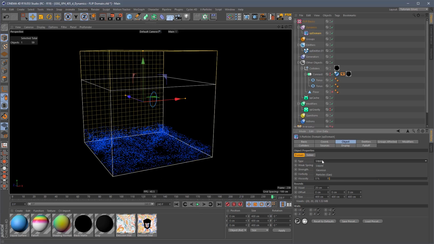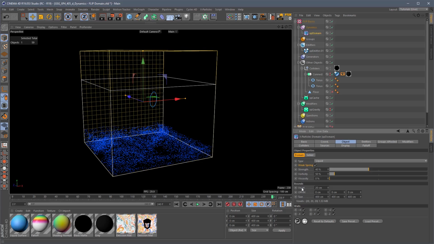So what else have we got here? We've got this type drop down here, and it allows us to go to gaseous or particle gas. Now, I said previously, we're going to pretty much skip over these completely. The reason is that I think they've been completely usurped by the new fluid exposure effects. So I wouldn't worry too much. You can definitely play with these if you like. The rendering can be quite slow though, I find, and also the simulation can be very slow. Whereas the exposure effects container deals with gaseous fluids very fast. So I would recommend that. So we just leave that in liquid for our purposes here.